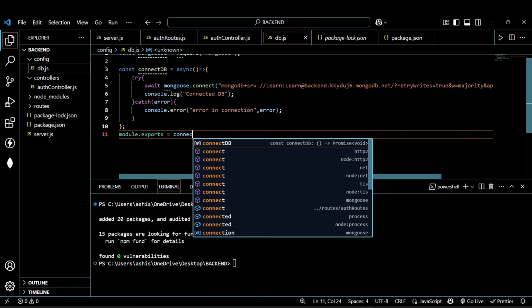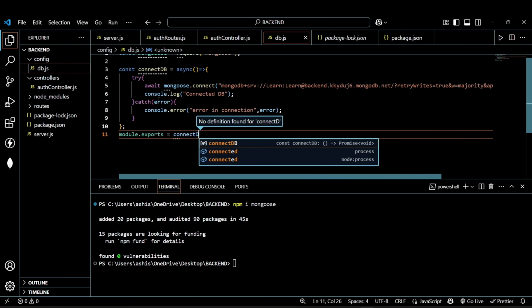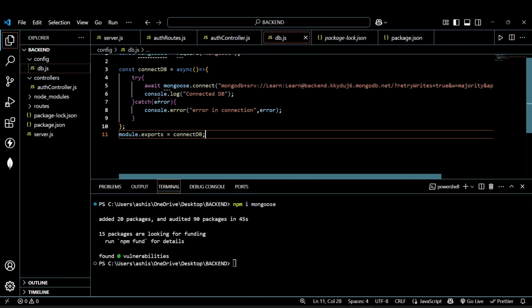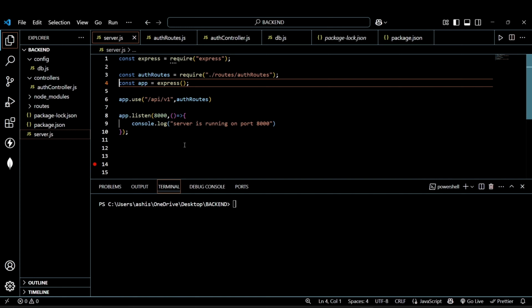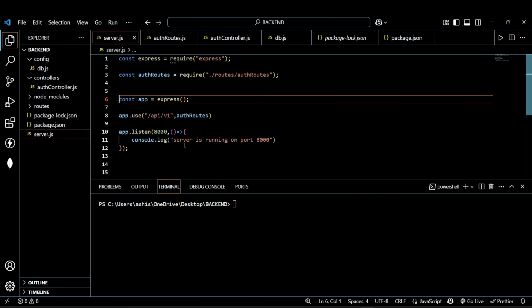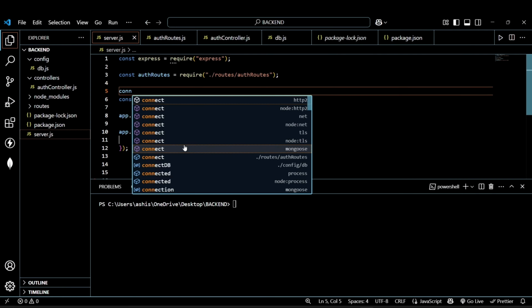Now export it as connectdb. Import it in the server.js file and make sure to run it.